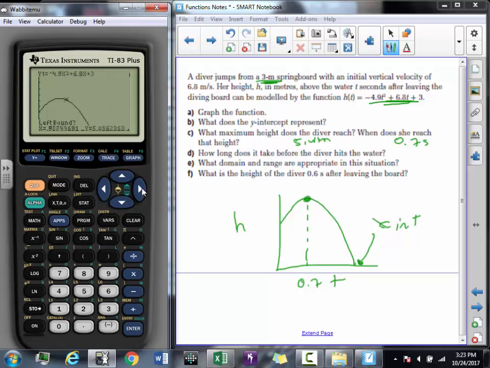You always have to go on the left-hand side. So I go on the left-hand side here. And then I'm going to move the cursor past where I can see. You guys see how the cursor is clearly off my screen right now? I don't even see the cursor anymore. I'm just watching my Y value. As soon as my Y value hits the negatives, I'll press enter again. Somewhere in between here is where that intercept is. I've just gone off my screen, that's all. And hopefully you'll be able to find that my intercept right here is at 1.7. So right here, 1.7 is how long it takes for the diver to hit the water.